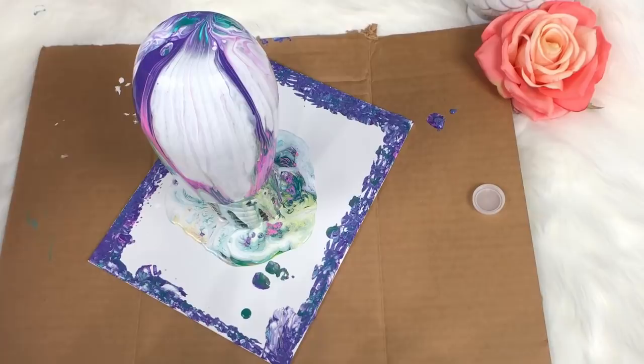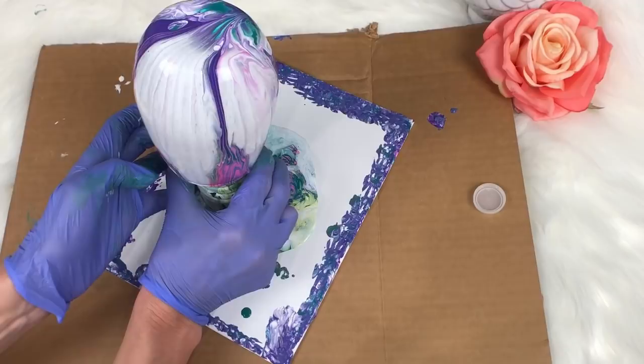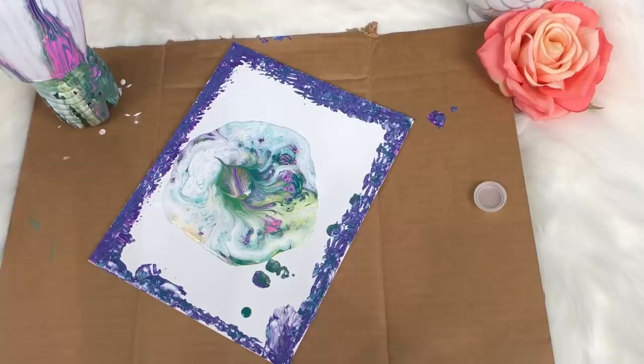We are going to take the cup. Oh, it's a slippery little water container. And move it to the side. And now you see all those. I'm actually going to go get a rag, clean my hands, and I'll be right back.